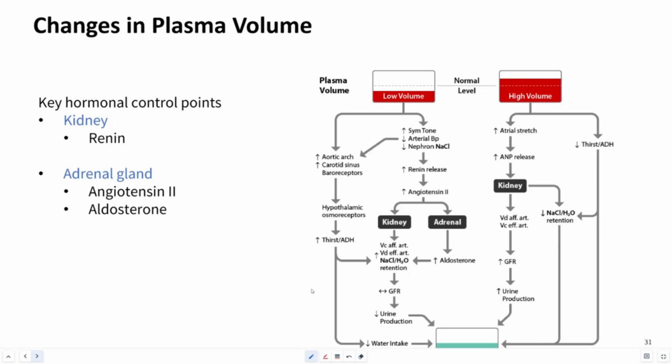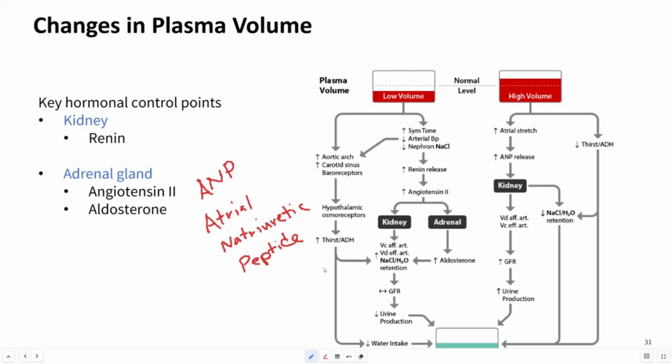Another hormone that we'll talk about is called ANP, atrial natriuretic peptide. ANP is released from the cardiac muscle cells in the atria in response to chamber distension and causes the relaxation of the afferent arteriole. The goal of this hormone is to inhibit the release of renin, resulting in an increase in filtration membrane and therefore increasing GFR. This will then ultimately lead to an increase of urine volume and a decrease in blood volume. So ANP does the exact opposite.